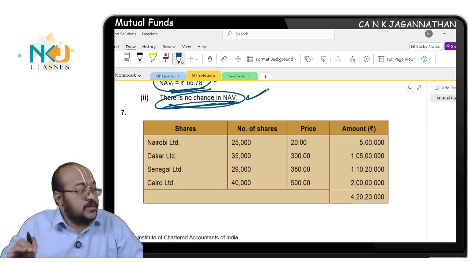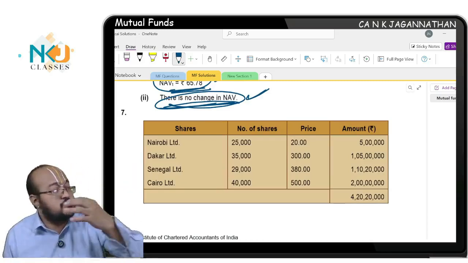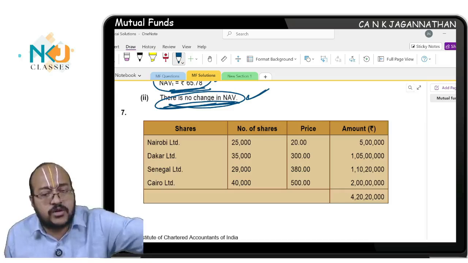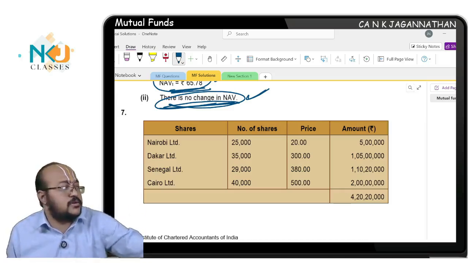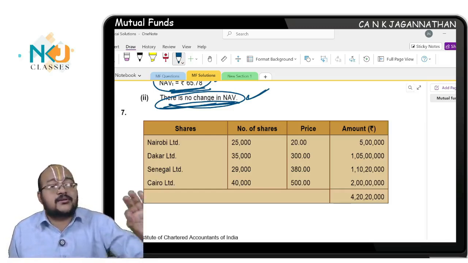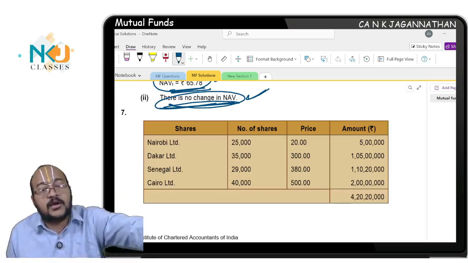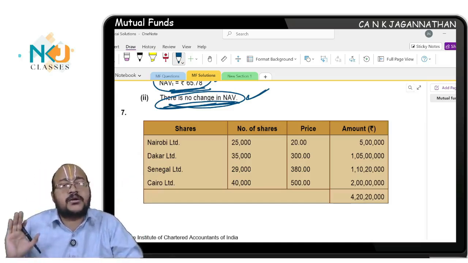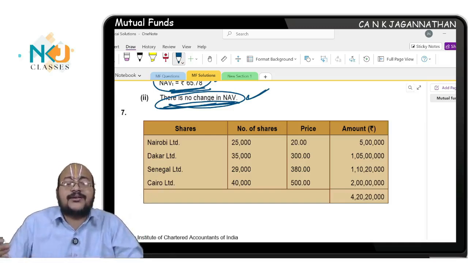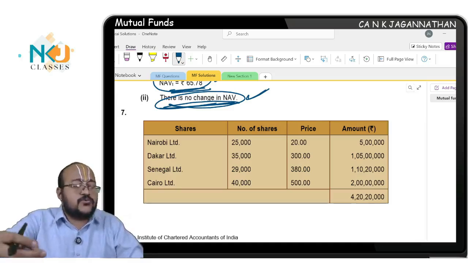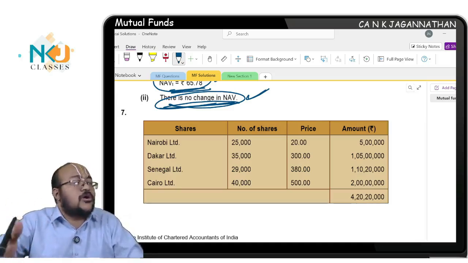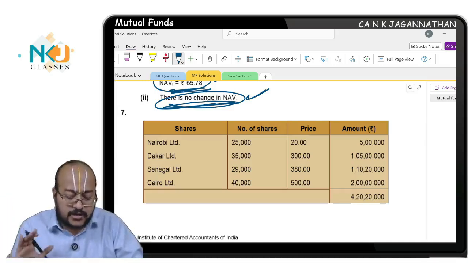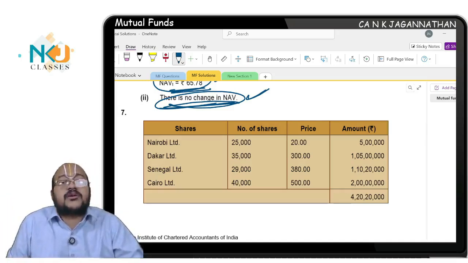But here the important thing is that the mutual fund will invest your money in various schemes. It may invest in equity shares, bonds, debentures, listed, unlisted, all these securities. Generally listed securities will be valued at market value; market price will be considered for valuing them. Unlisted securities, if the question mentions, will be valued at cost, or if the value has diminished, you will value as per the data given in the question. Are you understanding? Generally, market value will be considered wherever the securities are listed.